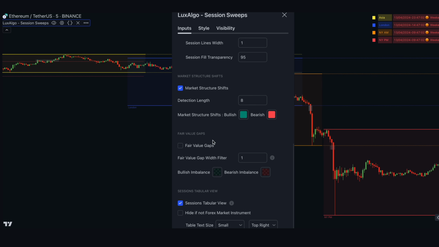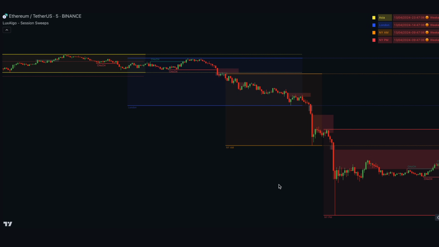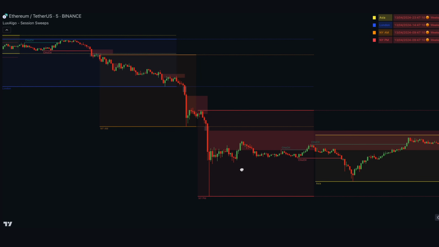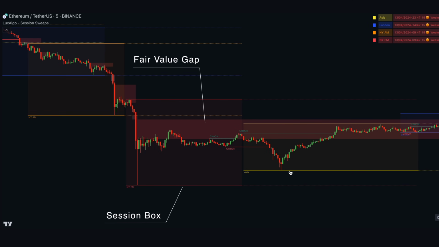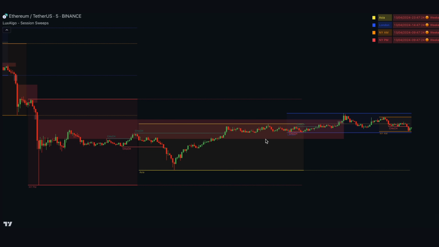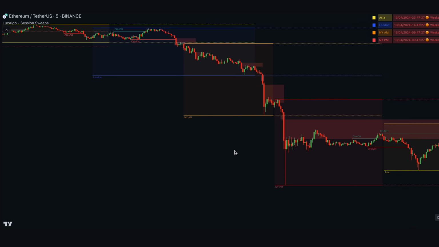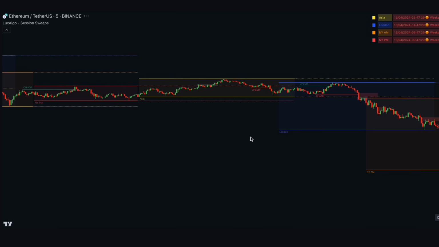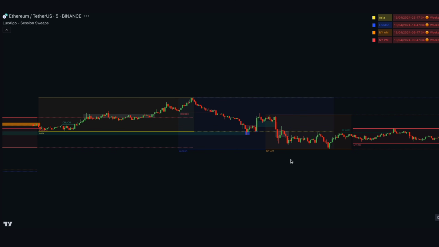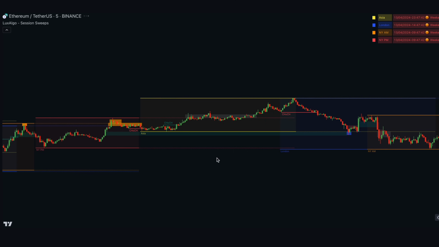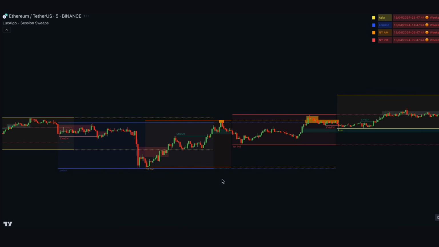Traders frequently tend to place stop or limit orders at the high and low points of major trading sessions, such as Asian, European, and North American, resulting in the establishment of liquidity pools at those particular levels. The Session Sweeps indicator is crafted to recognize and highlight occurrences of session sweeps or liquidity sweeps during these major trading sessions. If the price briefly crosses either the highest or lowest point of a market session, these movements aimed at triggering stop losses suggest potential shifts in the market direction. Detecting such movements is the fundamental purpose and core functionality of this powerful indicator.